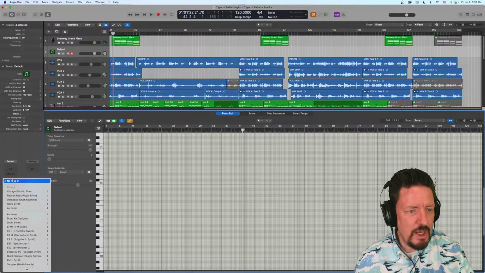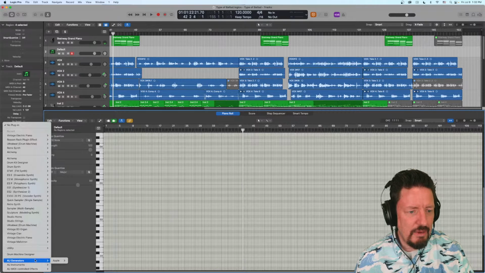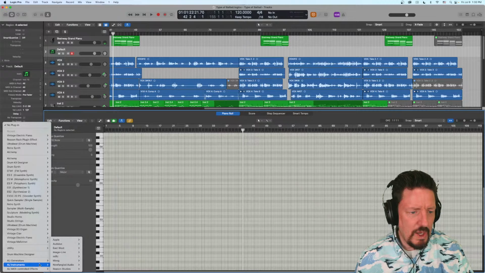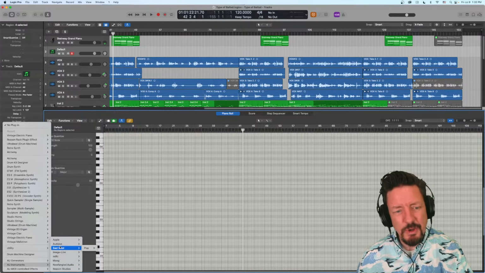But this one, we have all of our recent instruments and all of our Logic instruments. And then we have our AU generators. And we have our AU instruments, which are all the third-party things like Reason and Moog and Image Line, East West, all of the things that I don't use too many third-party things, but I certainly do use those ones.